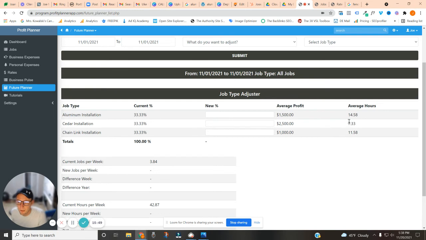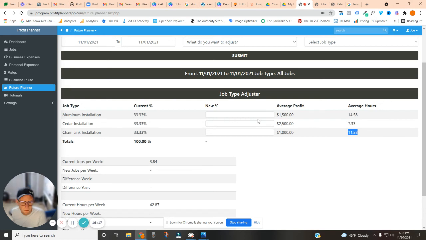Then you come over for the average hours. Same thing. Whatever the case may be, maybe you guys aren't as strong in aluminum or whatever you happen to sell, so then you have to be on the job more. Or maybe because you have to pick up the materials and deliver them, that means you're working more. As opposed to the cedar, maybe you keep this in stock on your lot, and because of that you just pull from the material. It doesn't take you any extra time. Same thing for the chain link. Maybe you have to go pick that stuff up, right?